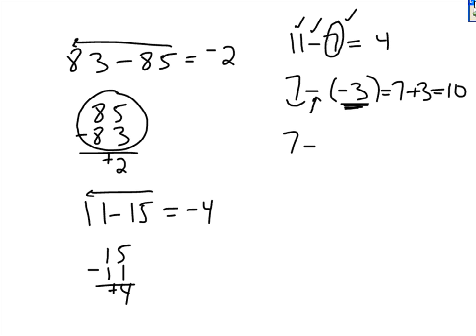Somebody asked you what's 7 minus 3? Well, that's 7, that's a minus, and that's 3. But that's one we can just do, because we're taking away less than what we have. You have $7, you go to the bank, and they'll be very happy to let you take out $3.